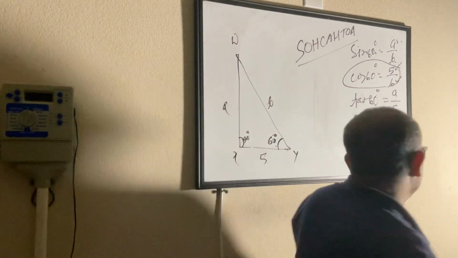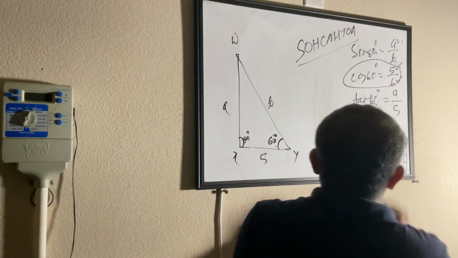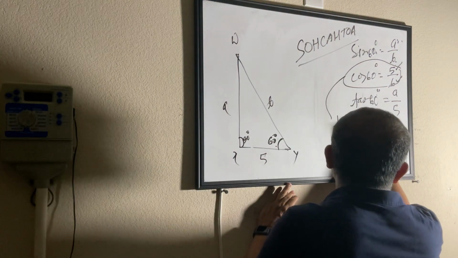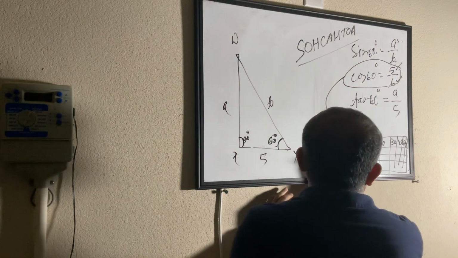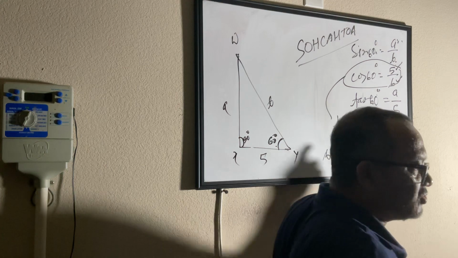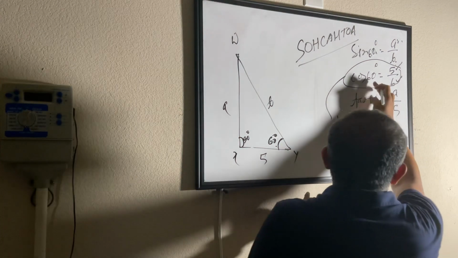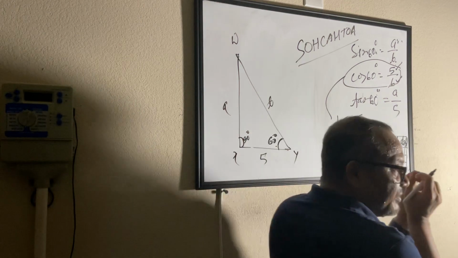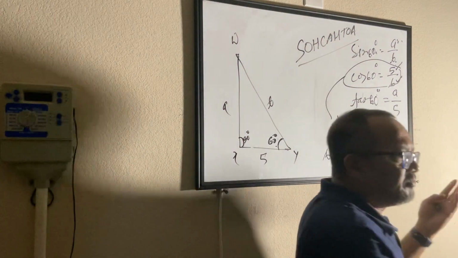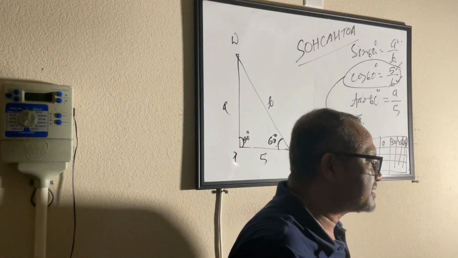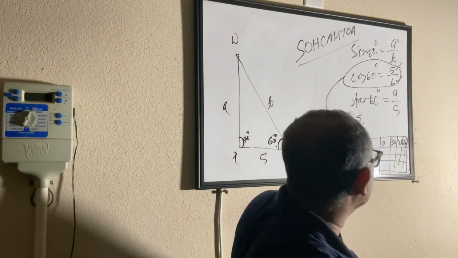So with that being said, let's pick up this. Let's say cos 60 is 1 by 2, equal to 5 by B. B is 2 times 5. It will not be exactly 2 times 5. It will probably be cos 65, right? So cos 65 will be a little less than 1 by 2. It will probably be 0.4 or 0.45 or something like that. What did the calculator say, David? Cos 65 is how much?